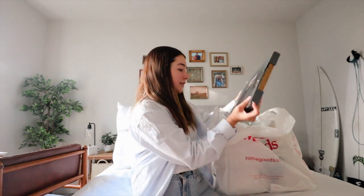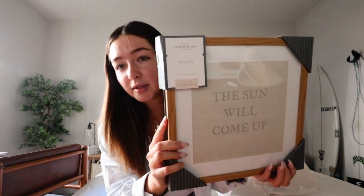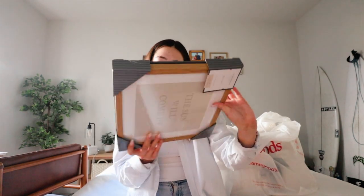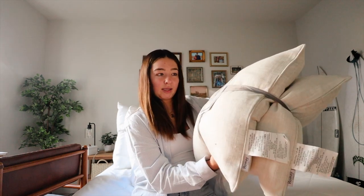From Target I also got this little sign — it's so cute. It says 'the sun will come up.' I might put this in the bathroom or something. That was $20. Then I got these two pillows for my bed — sticking with the neutrals. This is a two-pack and they were $25 for two, which is a really great price. From Target I also got this little wreath. I know Christmas season is over, but I loved having a wreath on our apartment door — it adds personality especially when friends come over.